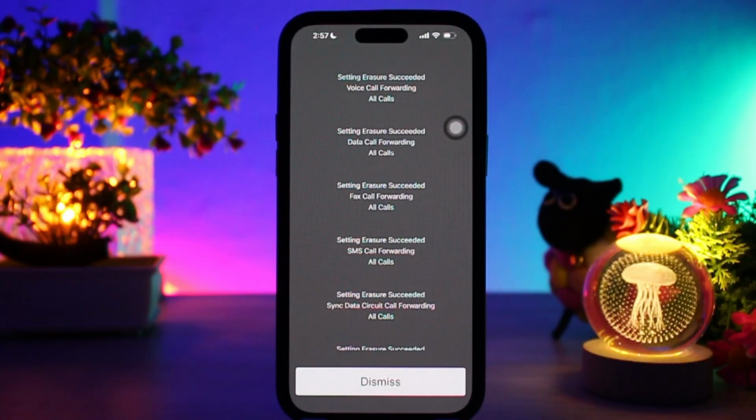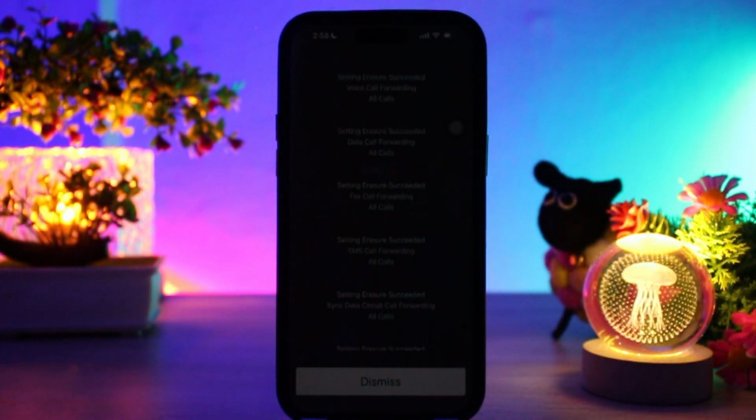You can see messages with the cancellation succeeded. If the code doesn't work, contact your carrier customer service and ask them to cancel any unauthorized call forwarding on your line. Sign two is text message forwarding or Apple linked devices. Messages on Apple can be sent to multiple accounts. If there's a device that's not yours with your permission, it can see your messages.